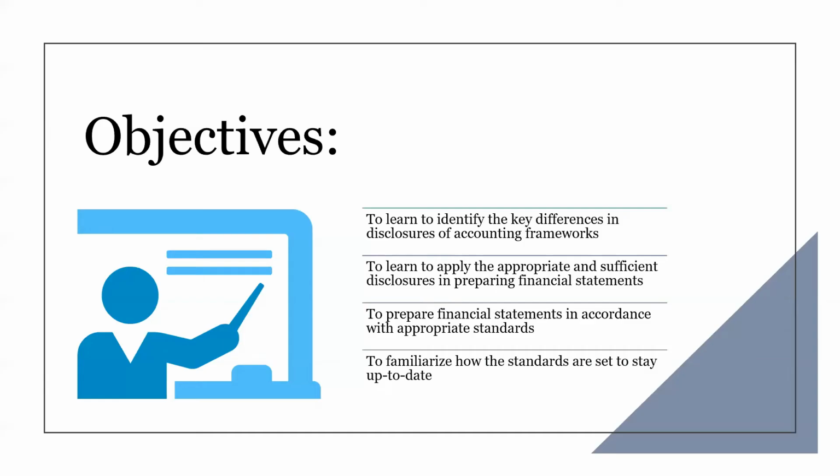Okay, so ano ba yung objectives ng training natin? Of course, to learn to identify yung key differences ng disclosures ng accounting frameworks. So, dito sa training natin, i-discuss natin yung key differences ng PFRS or full FS, tulad ng kanina. And to learn to apply the appropriate and sufficient disclosures in preparing financial statements, to prepare financial statements in accordance with appropriate standards, and to familiarize how the standards are set to stay up to date.